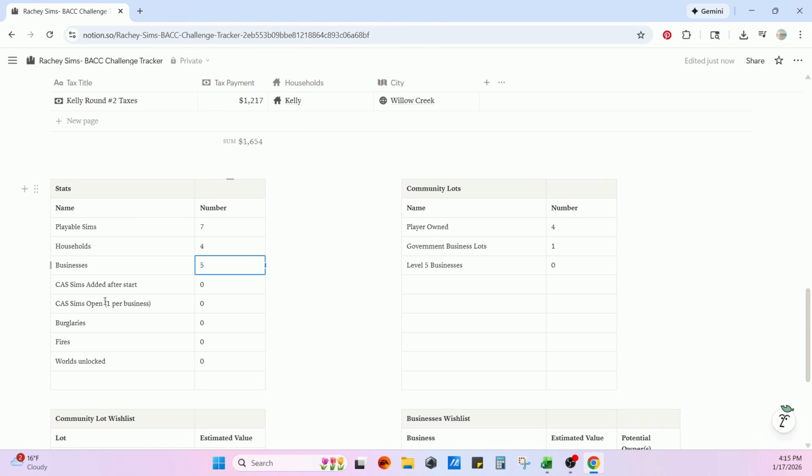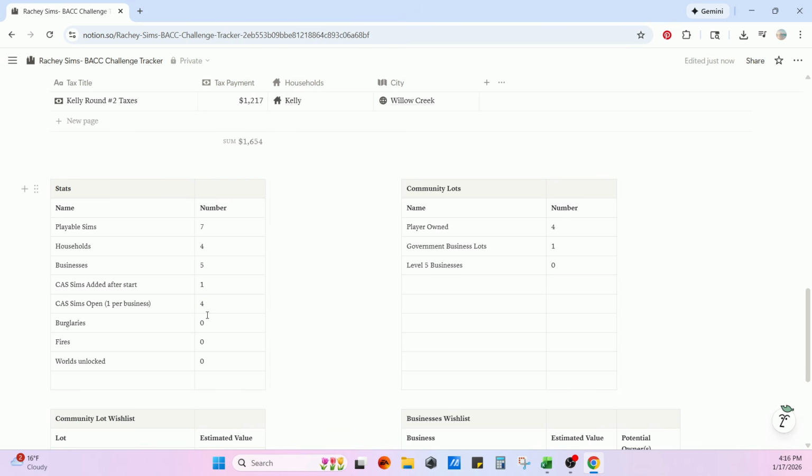And so we can add a cast sim for every business. So we've added 1 cast sim so far. And then how many sims do we have open? So that would be 3 because we have 5 businesses. One of them's a community. We have 4 cast sim slots open.